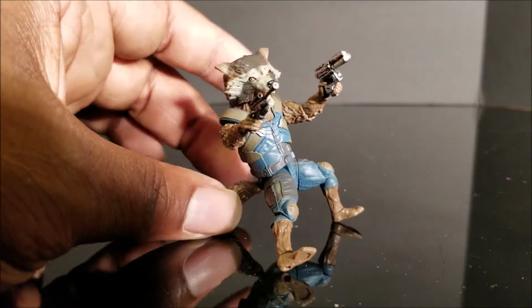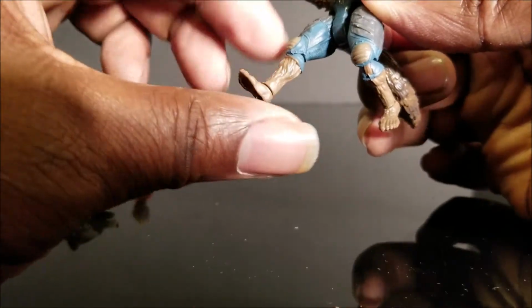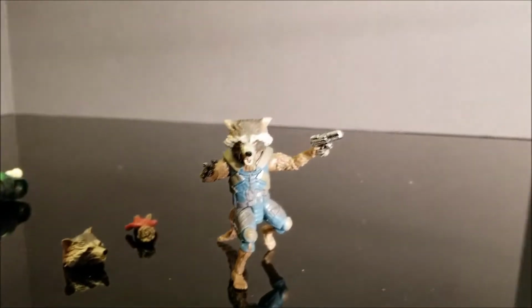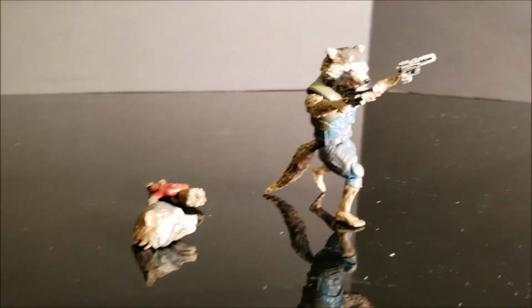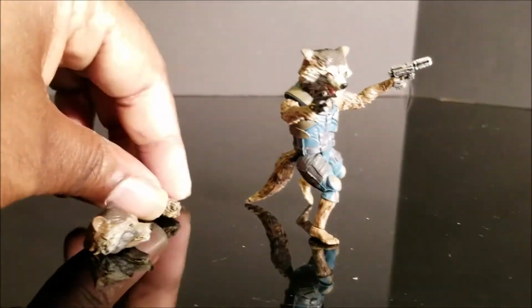Back to Rocket. Yeah, I mean, you can get a number of poses. Okay, maybe not a number of poses. You can get a number of poses if you use that tail as support. So, you know, man, poor little Groot.